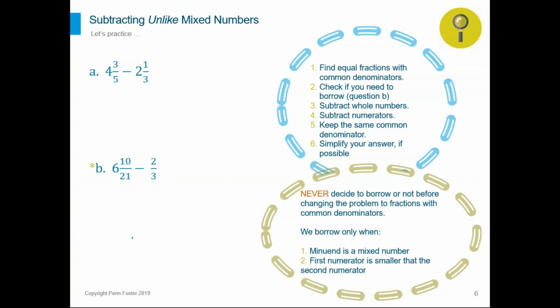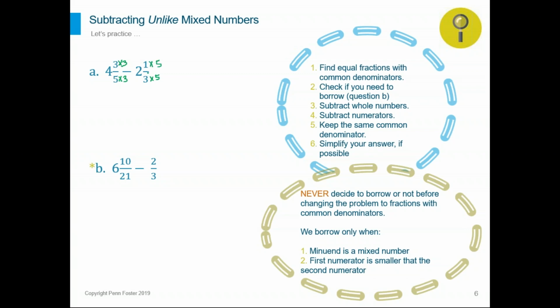So let's go over the first question. 4 and 3/5 minus 2 and 1/3. Again, 5 and 3 are not the same number, so we have to find the least common multiple or the least common denominator. In our head, if we list the multiples of 5 and 3, you will know that 15 is the least common multiple that we can also use as the common denominator. Times 3 to become 15, and we have to do the same thing on the top, times 3. 4 will not be multiplied times 3. For the 3 to become 15, it has to be multiplied times 5, and 1 has to be multiplied times 5.